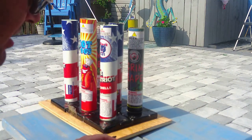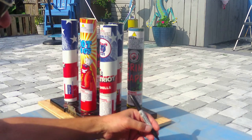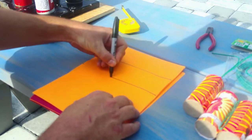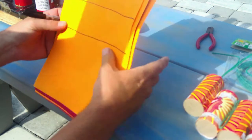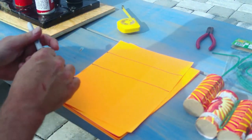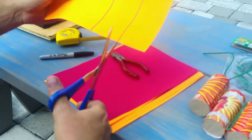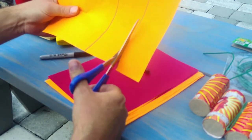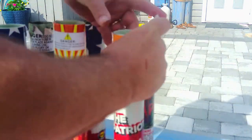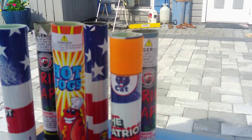I decided that the top and bottom stripe are both going to be like 2.5 inches. That way it's going to be like a little overlay. These lines aren't perfect, I know, but you won't see them. All right, so I got the first two strips written out. And before going further, I'm just going to go ahead and cut these and attach them. I know it's not that good looking, but better than nothing.